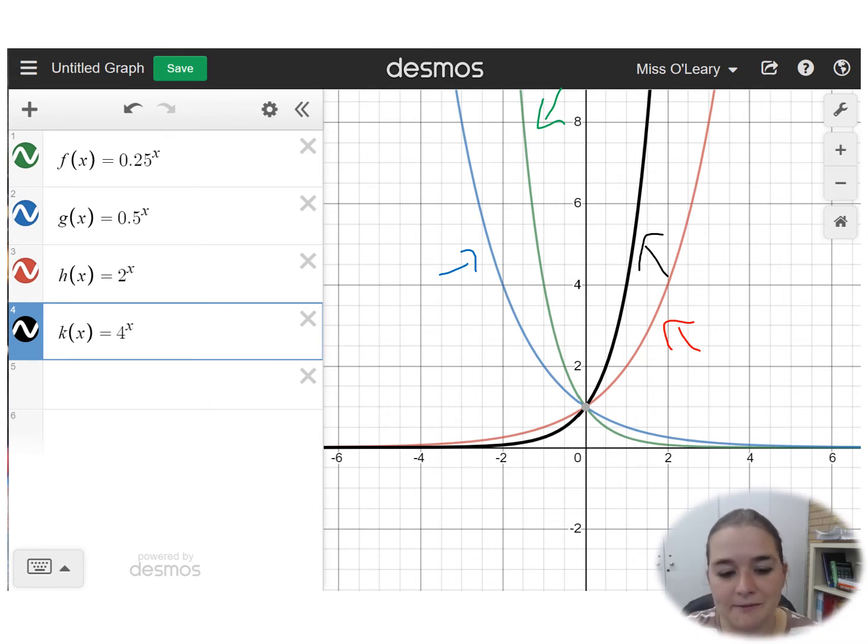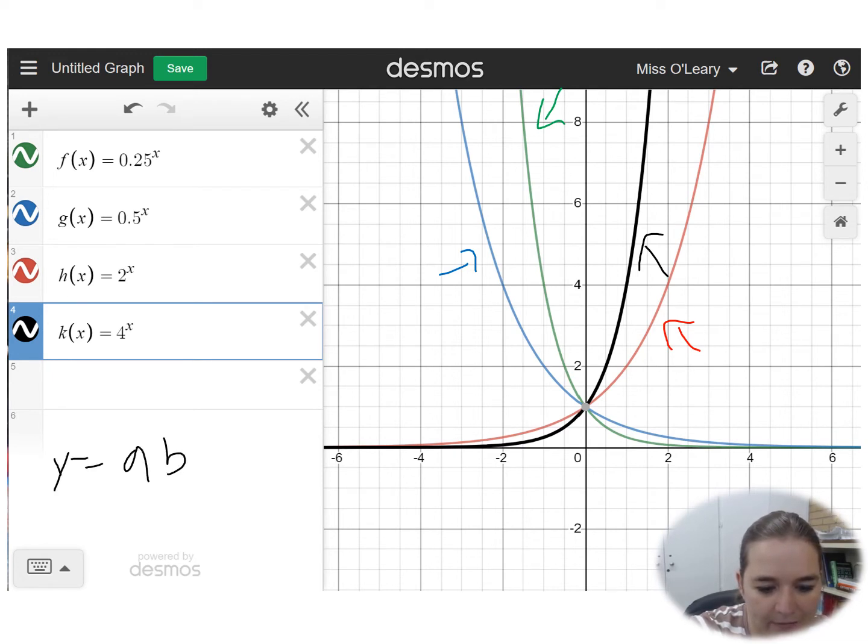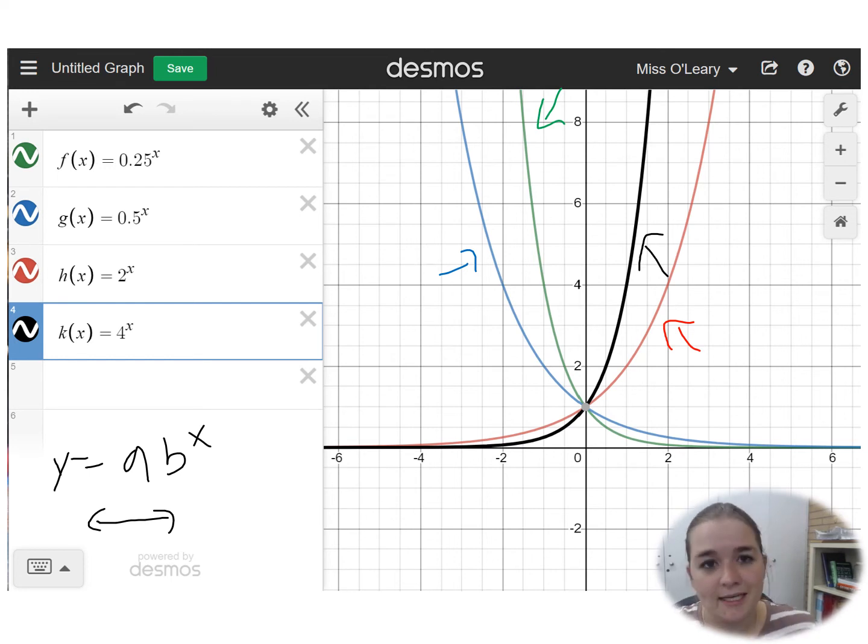So you can play with this. If you type these in on Desmos, you can type in y equals a times b to the power of x, and it'll ask you if you want sliders. And so you can put in a slider and you can slide a up and down and see what happens to the change. You can slide b up and down to see what happens to your graph. And I think this is a really interesting idea, especially if you're struggling with this. Head to Desmos or shoot me a Teams chat and I'll show you how to get there.